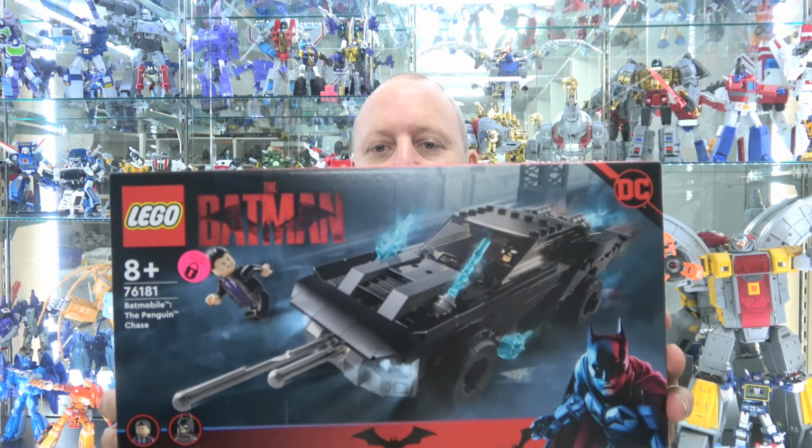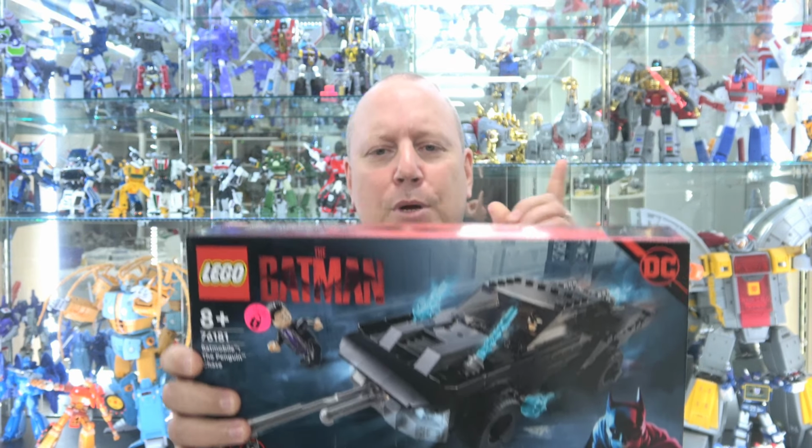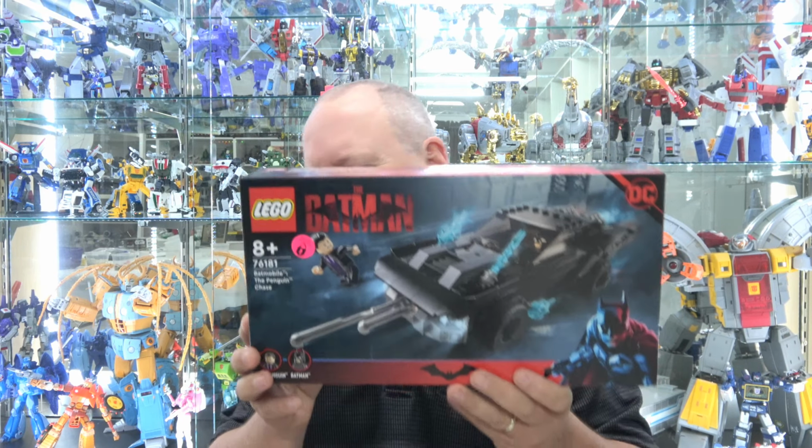And I did get this set right here. Where's the front here? Got the new Batmobile. Went and checked this movie out. Bloody loved it. Thought it was excellent. I don't know what the rewatchability is of a movie like this, but it's been a little while since I actually went and saw it, and I'm really keen to see it again. So yeah, that's a pretty good sign that I enjoyed it. So yeah, I want to check that out.